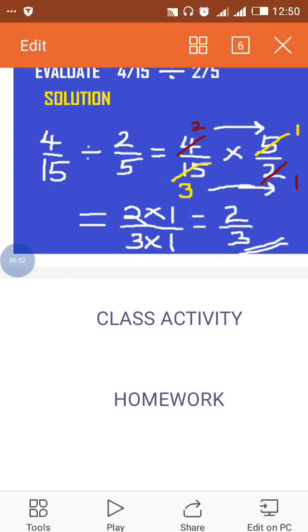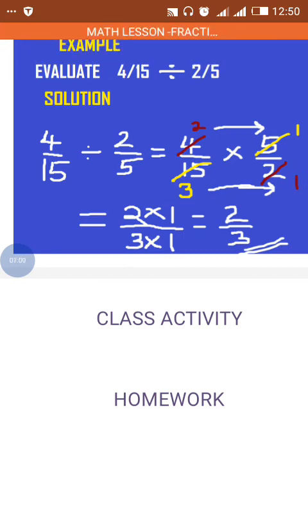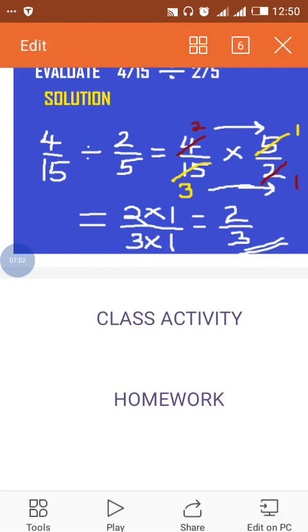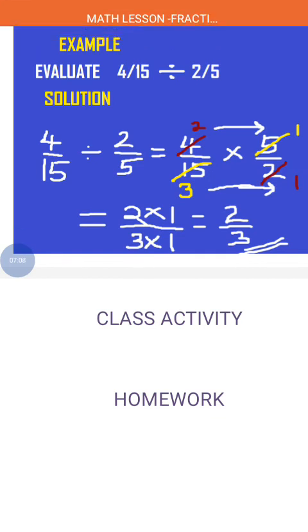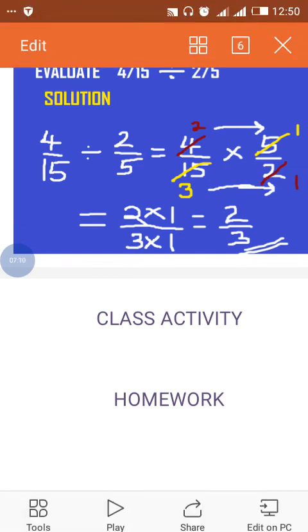The first denominator, that's what is left, times 1 down in the second fraction. 1 is down, so 3 is down in the first fraction and 1 is down in the second. So multiply them. So what we're actually doing, we're applying the multiplication principle where you multiply all the numerators and also multiply the denominators. So 2 times 1 is 2 and 3 times 1 is 3.